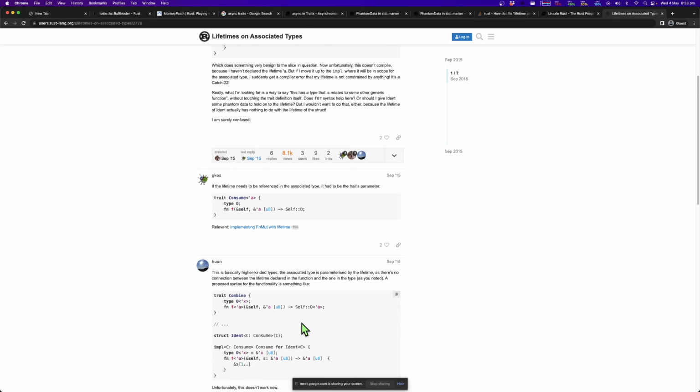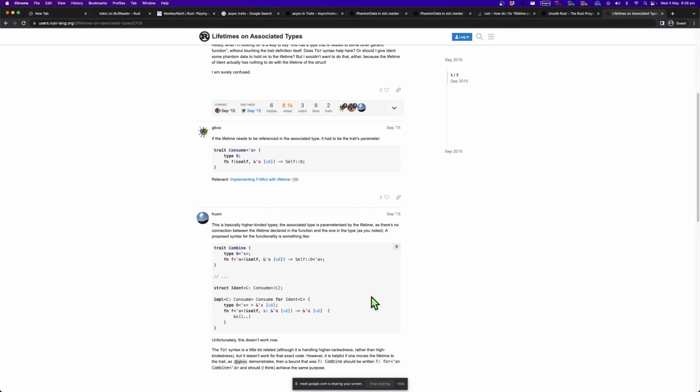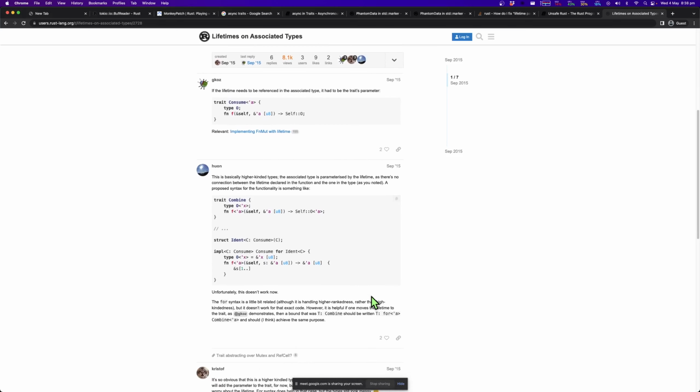Higher kinded types. The associated type is parameterized by the lifetime, as there's no connection between the lifetime declared in the function and the one in the type, as you noted. A proposed syntax for... excuse me? This is 2015 though, so it's definitely there already. Maybe.